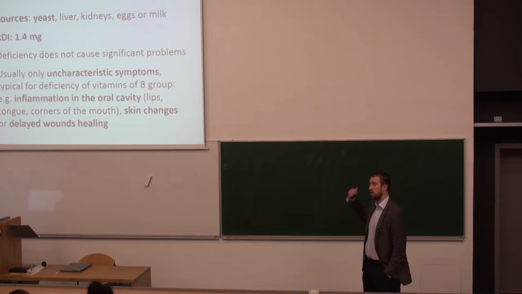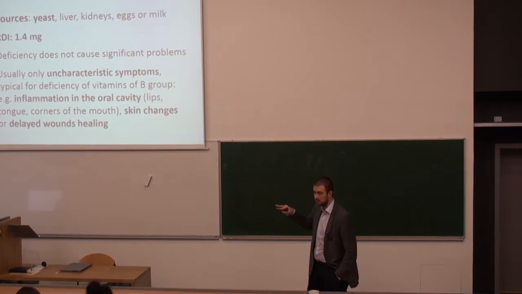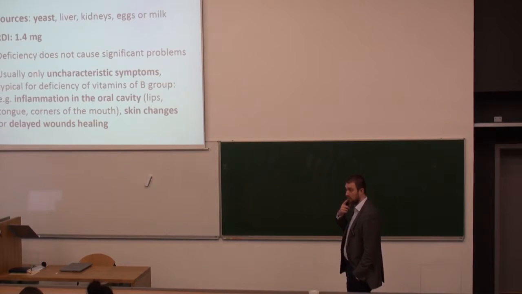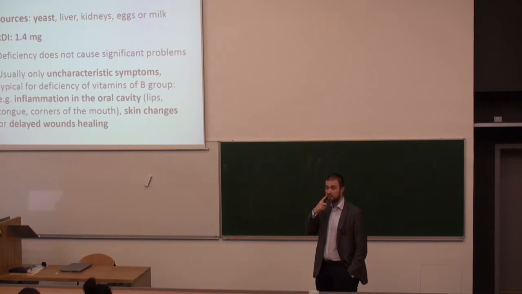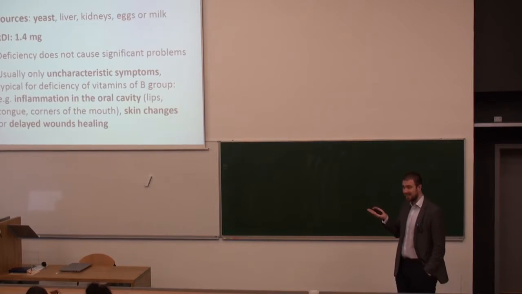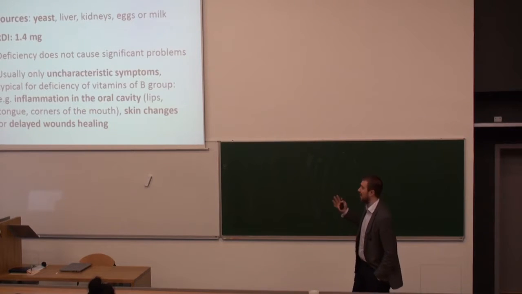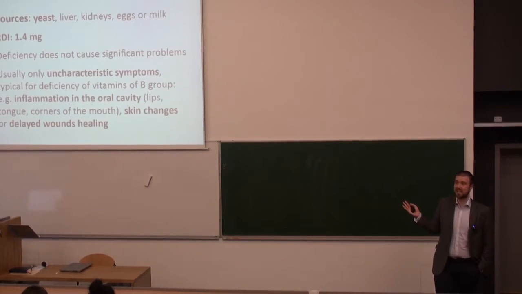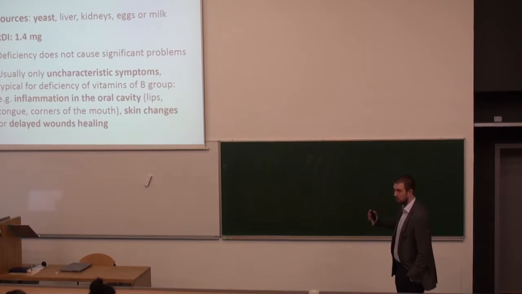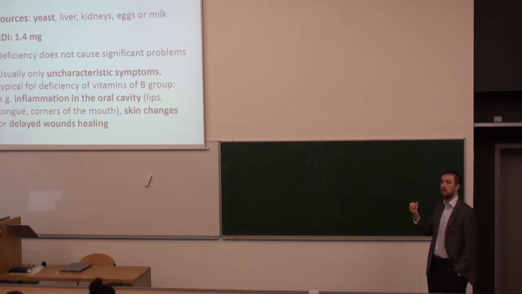As you will see, for the majority of B group vitamins, if they are deficient, you have some uncharacteristic symptoms. Typically, you have problems in the oral cavity. For example, the corners of your mouth: if you have cracked corners, the first treatment that you can do is take B group vitamins. And very often, this will help. It will also delay wound healing, but as you will see, that will be true for other vitamins also, and you will have some uncharacteristic skin problems. So to close it, typically oral cavity problems, skin problems, and then problems in tissues that must divide rapidly, since it's in the very heart of energy metabolism.